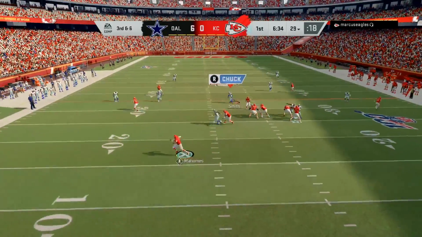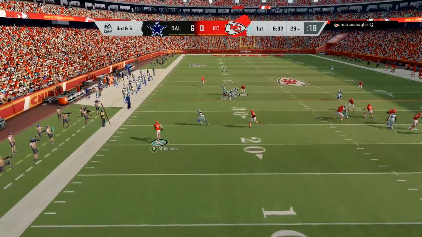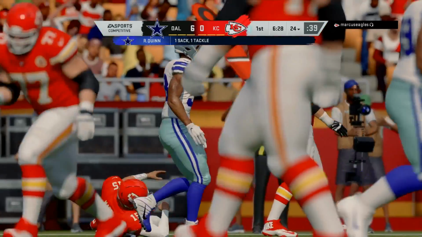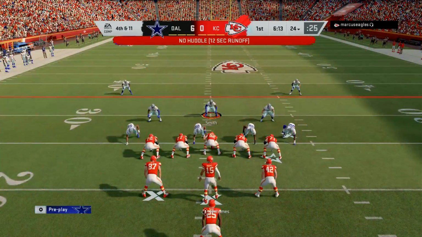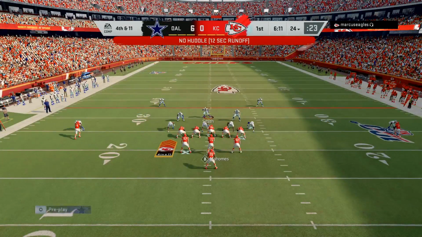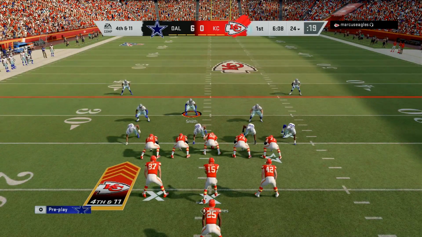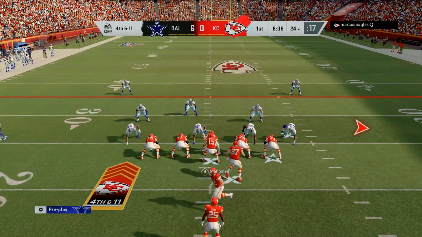Throwing is Mahomes on third. Forced out to his left. And the Cowboys pressure gets there this time for the sack. The sack by Robert Quinn. It's fourth down.